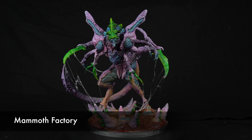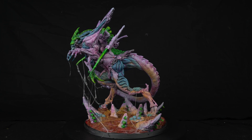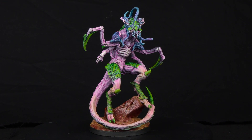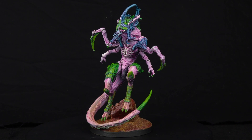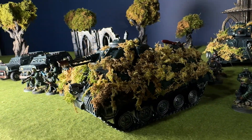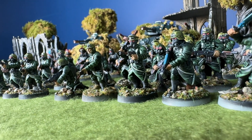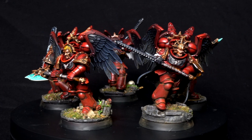Once they are cured you're good to go - you can finally handle those models with your bare hands. You can put them onto bases, get them primed, and all of that. I don't want this video to scare people off - resin 3D printing is amazing. I love printing miniatures this way; there's so much flexibility in model types, and all these extra parts I can print for my Blood Angels armies - there are loads of positives.